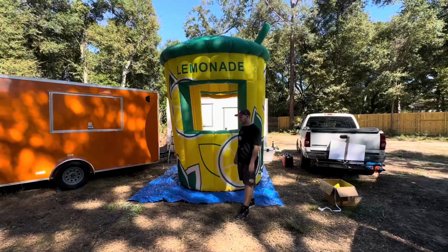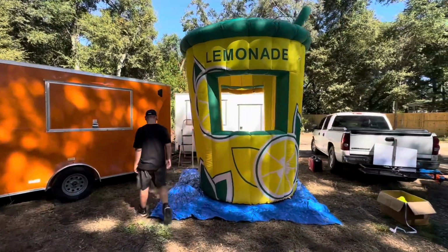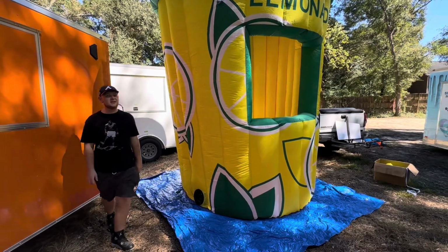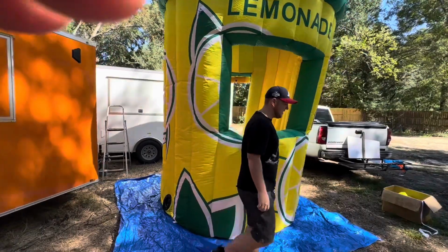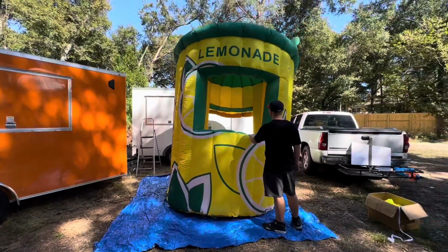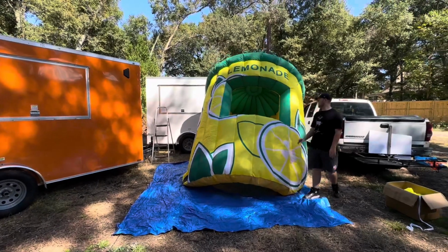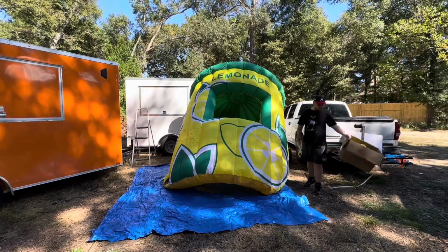So I'm going to show y'all how to deflate it. It's simple. All you do is literally unplug this. Just like that, and it'll slowly deflate. So you just kind of have to wait and watch, but it'll slowly go down. Nothing will happen, but it probably takes 5 to 10 minutes to slowly deflate. You just roll it up and you can put it back in the same box or a tub, whatever, when you're driving.